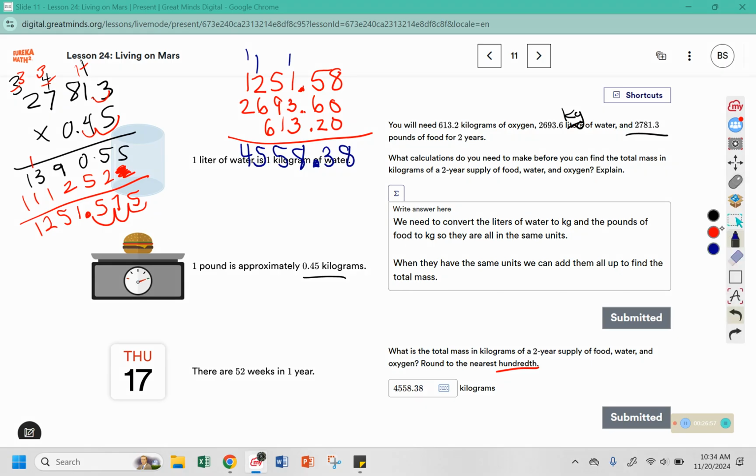Uh-oh, I've got an error here. This should be 5 times 3 is 15. 5 times 1 is 5, plus 1 more makes a 6. So that should have been an 8, which would round that up to a 9. And this 9 goes there. Okay, now we should be set.